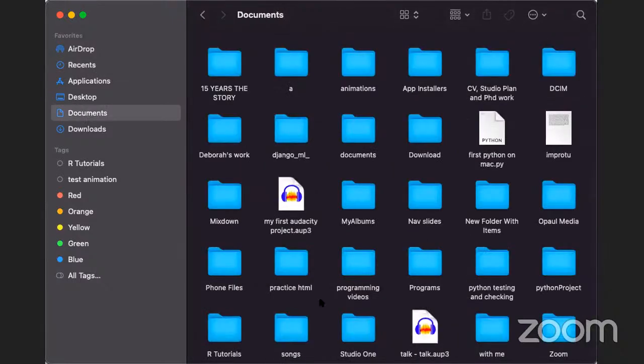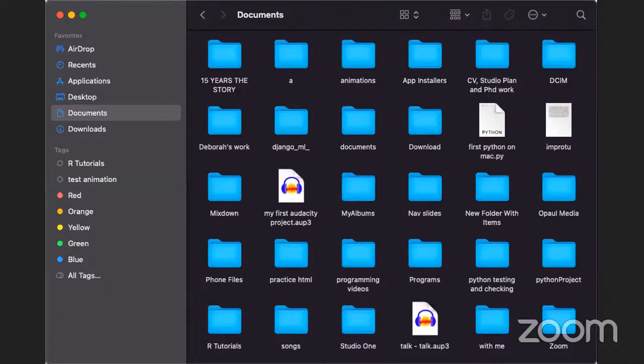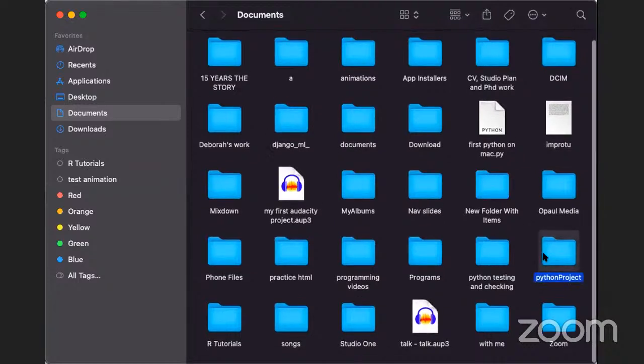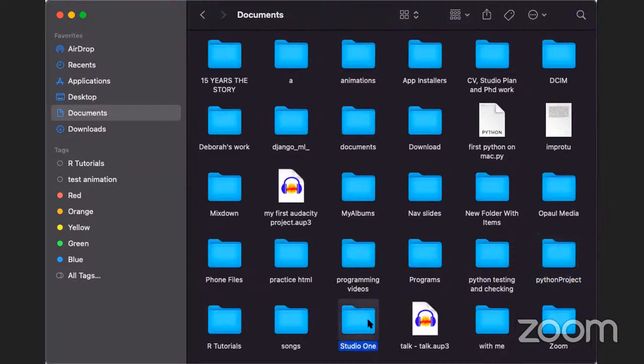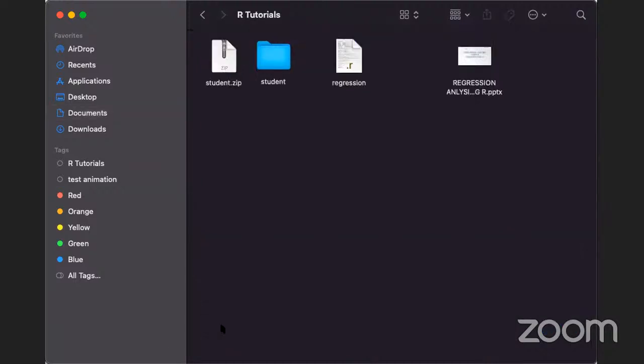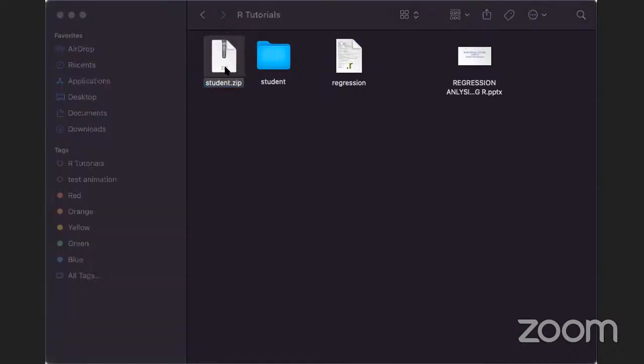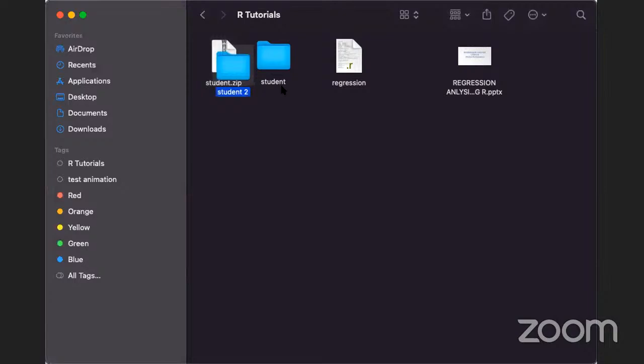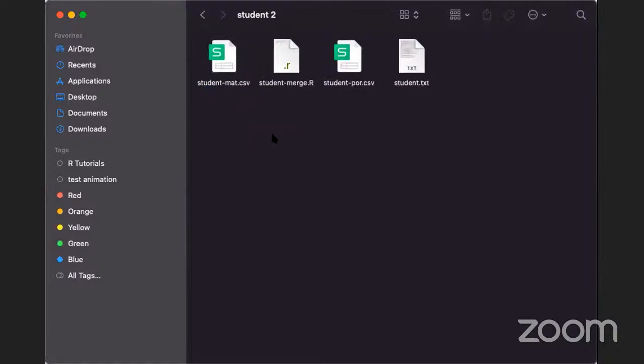So just click on wherever you have saved it, wherever you've downloaded the file to be. And here it's in R tutorials. You come to R tutorials and then you go to students, wherever you might find it. This is the zip file I have unzipped. If you click student zip, it's going to bring about 4 different files, but we're going to be using only one of them, and that will be studentmaths.csv.